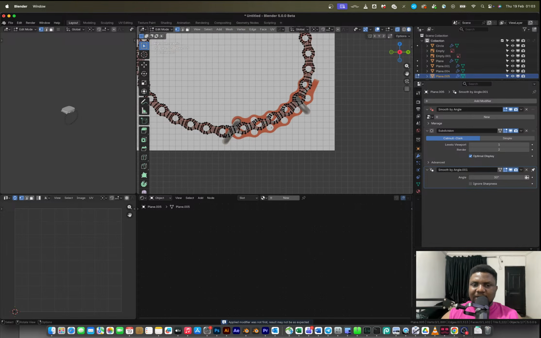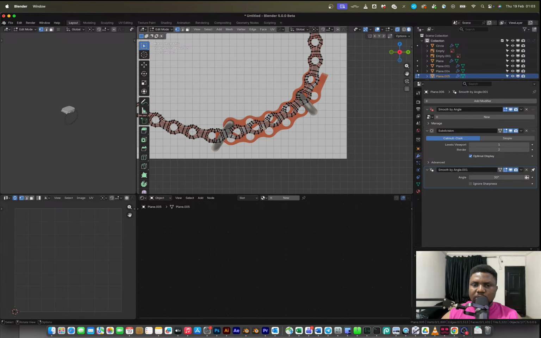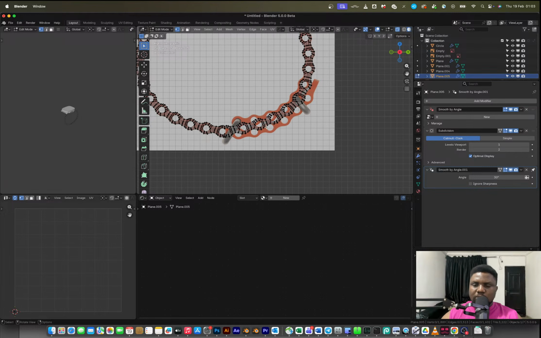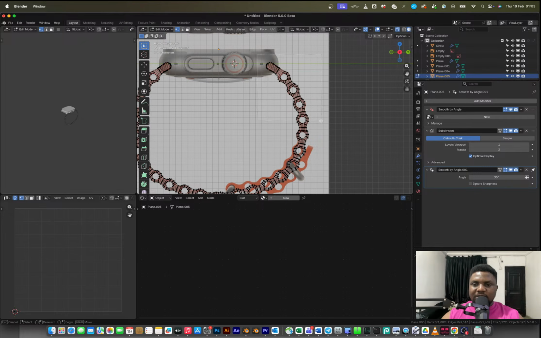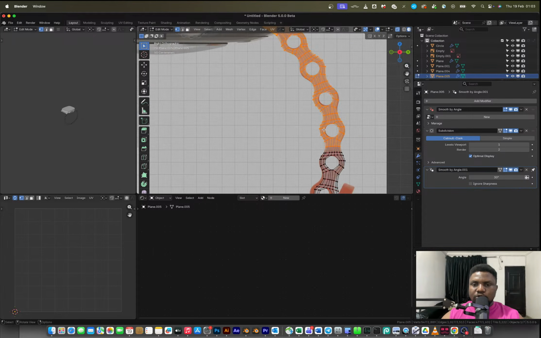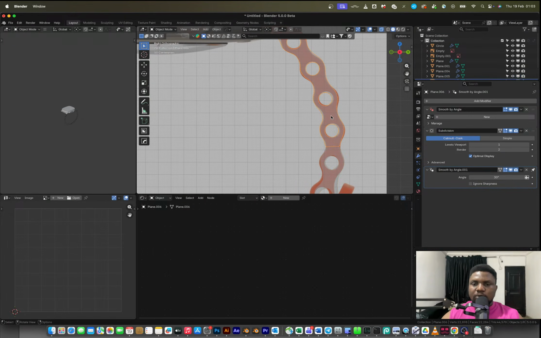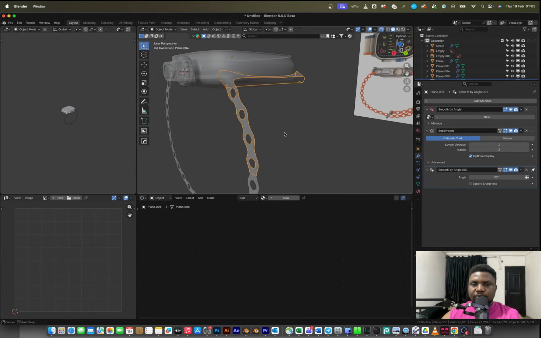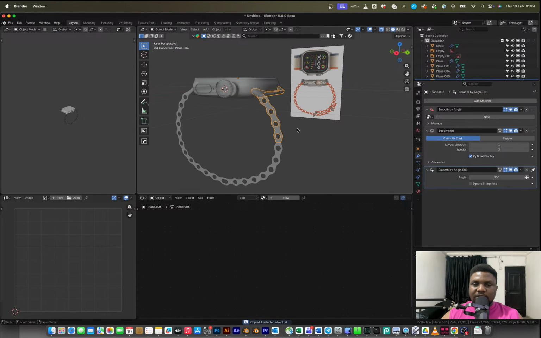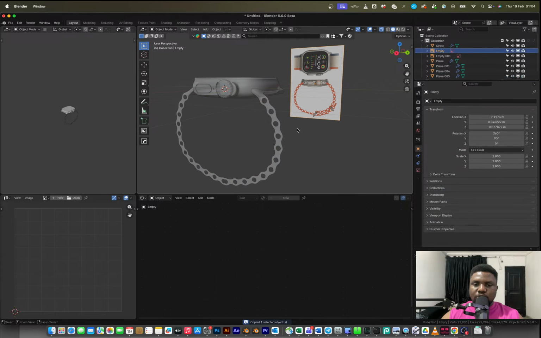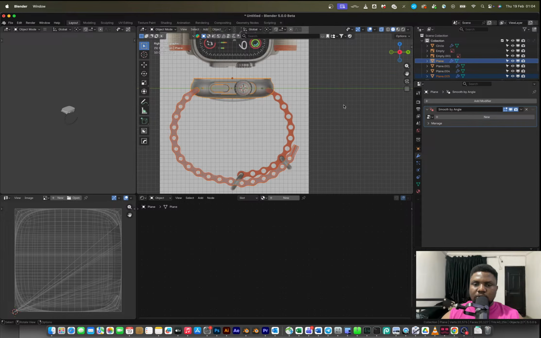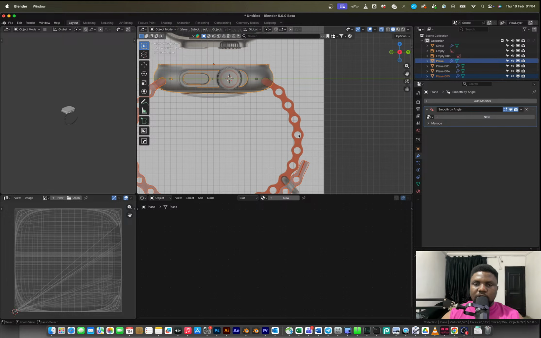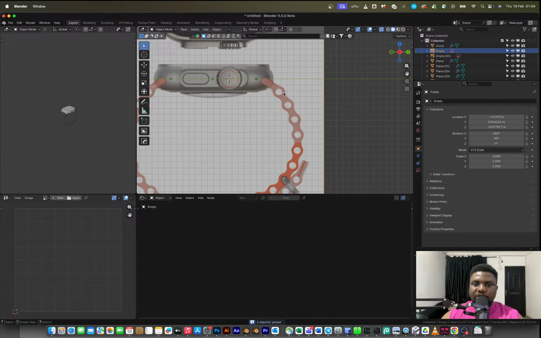Select this, and then maybe what I can do is separate this entire selection up to this point. P, right? And then I'm going to copy that and undo back to this point right here, and then paste that mesh that we just had.